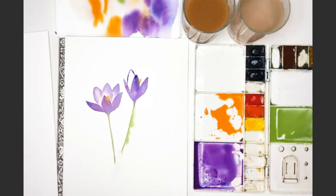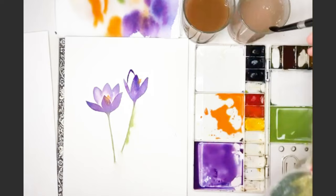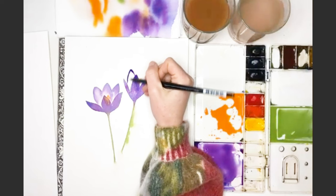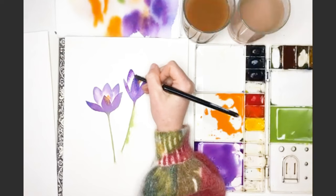And again, just make sure these are nice and wet with paint. Rinse off, dab off, and then pull some of this paint down. Rinse off again, dab off again. And you can just see how we create that beautiful kind of ombre.